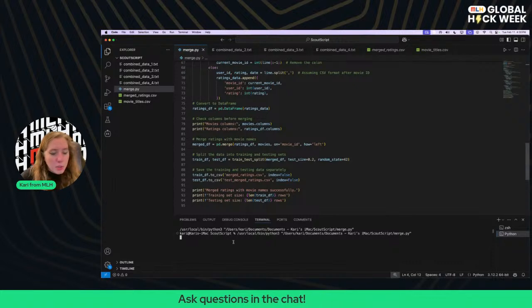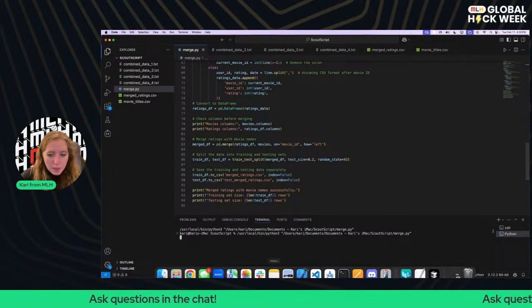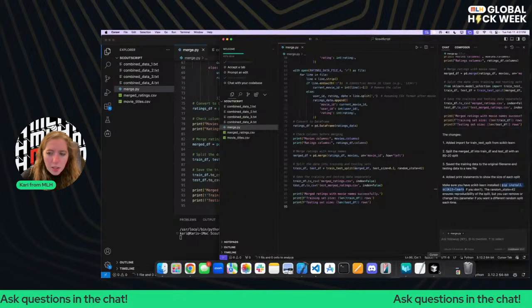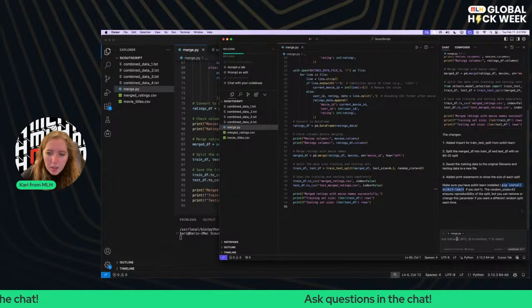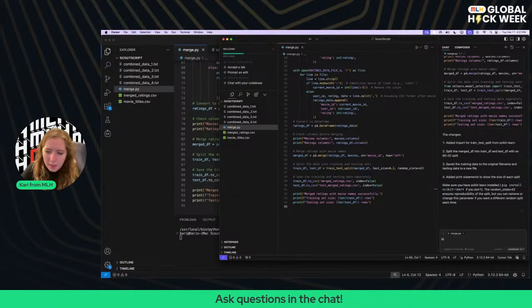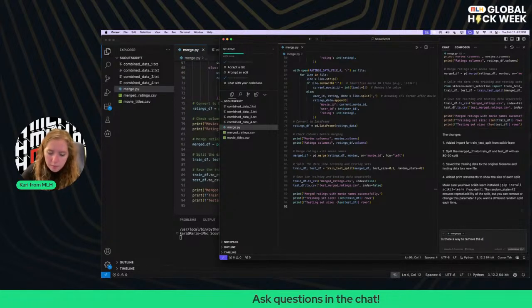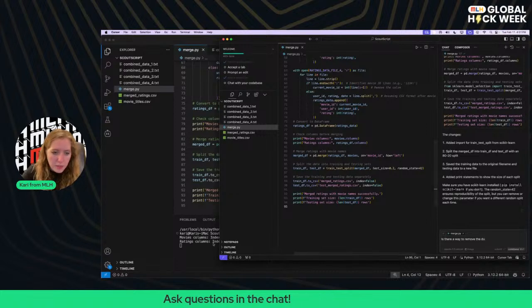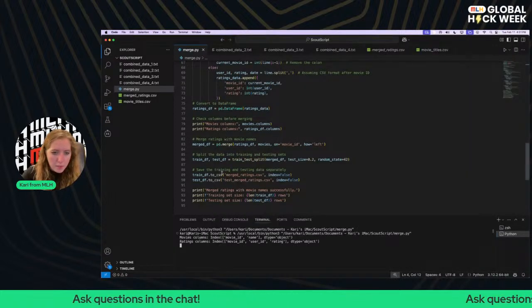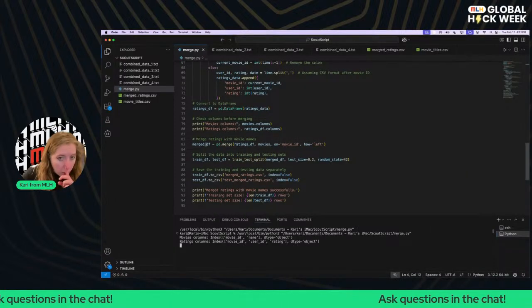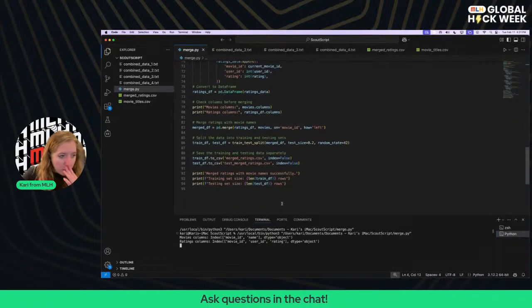Last time it took like 2 or 3 minutes to run. So let me see. Is there a way to remove the duplicates? Oh, perfect. Yeah, so we got this index movies and think column. So now we need to merge everything, split the data, and save it, and then we'll be good to go.